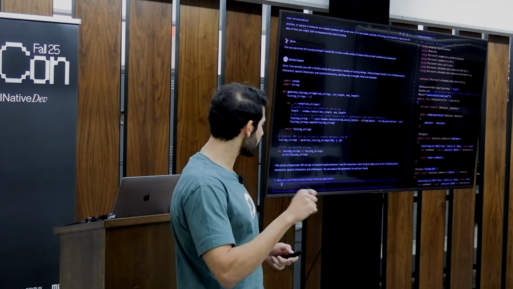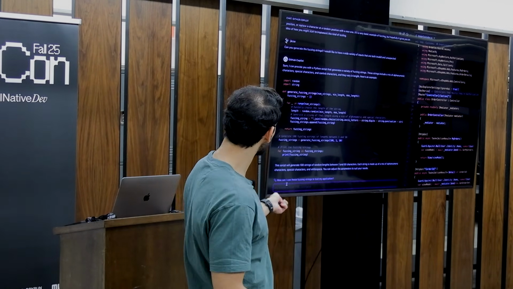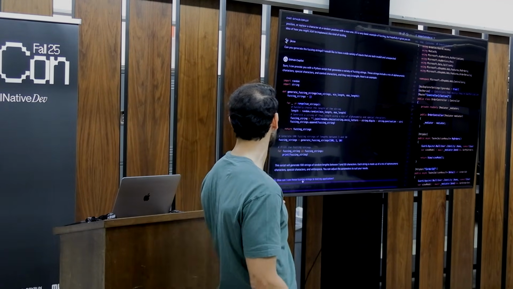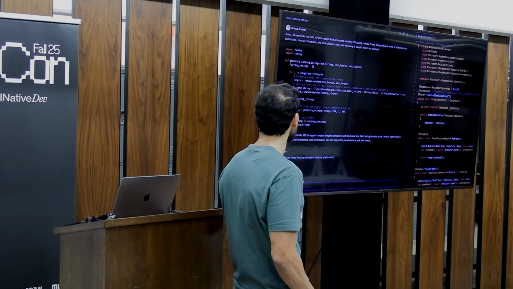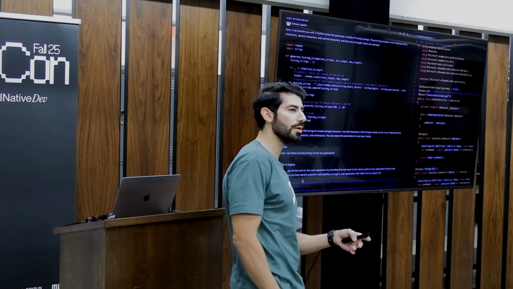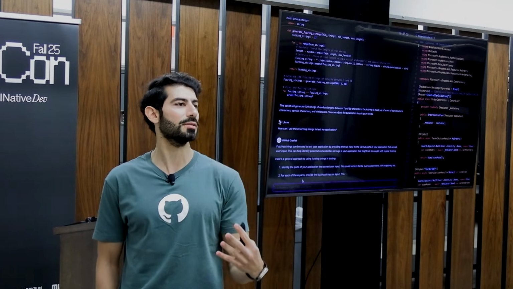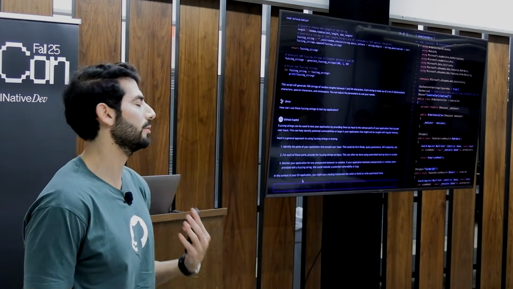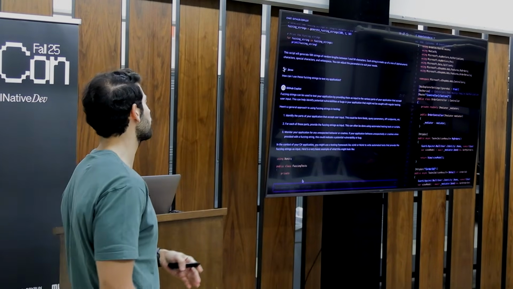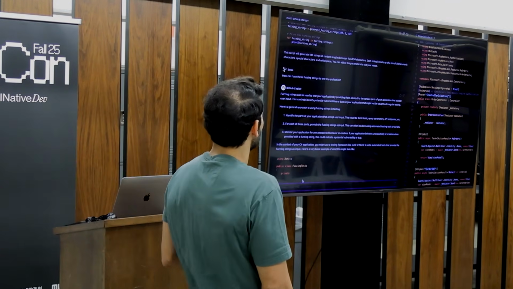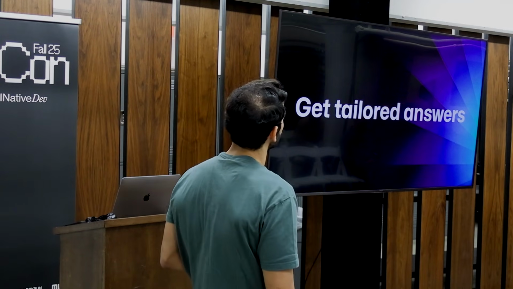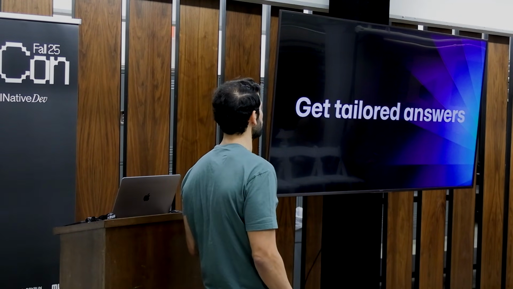And you know what's another thing that is really useful? This blue text at the end, that is auto-generated. It's designed to keep the conversation going, and it has helped me so many times when I just didn't know what's next. Not for security, but for other developer-related stuff that I don't have much experience with. Then you can get tailored answers.